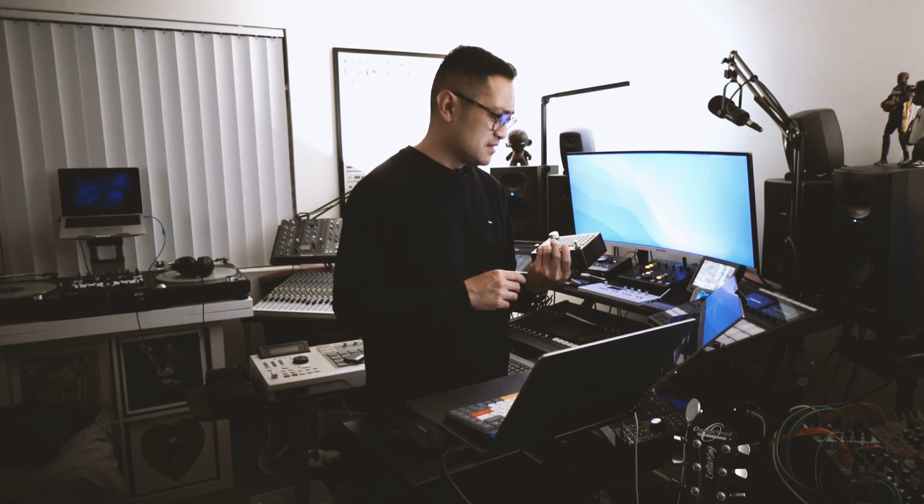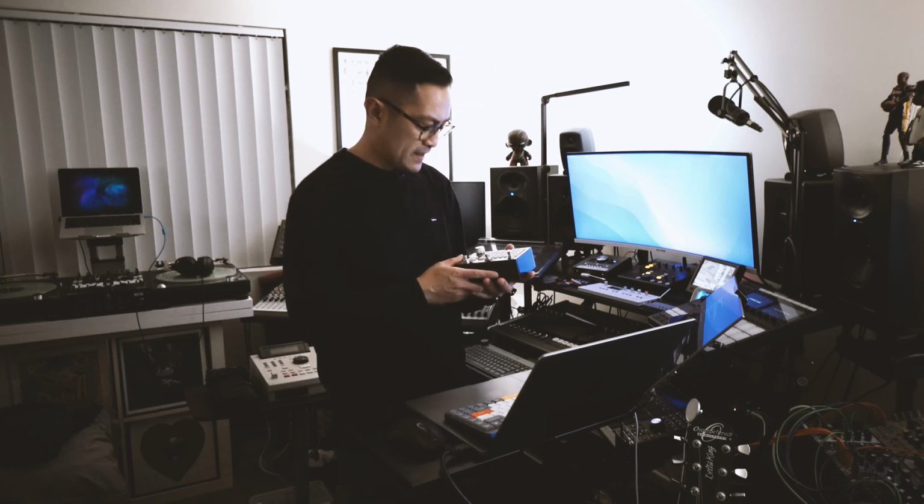And I really have not used this at all. I turned it on a couple times and played with some of the presets just to see how it sounds, but right now it's a little bit over my head. It's a small little beast in a box, I guess. I know they came out with a newer, more beefed up version, but I got this and have not used it at all.